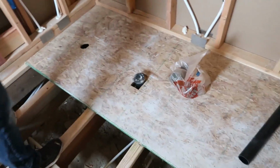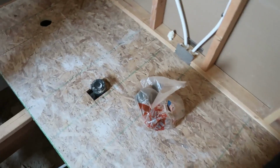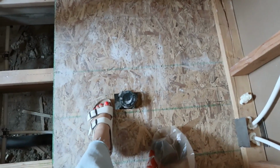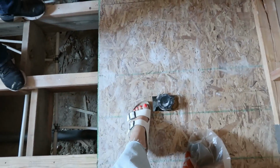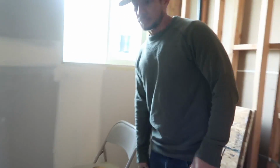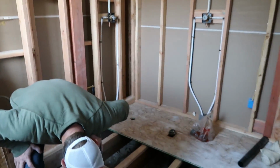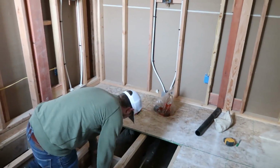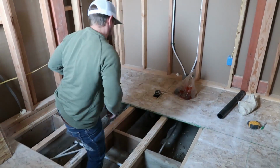We have an issue. The pan, where the shower drain goes, was supposed to be right here. They told us the wrong dimensions. And so instead of moving forward with doors or something else that we could progress with on the house, we have to change the plumbing. Something that's already been done. Something that we've already paid someone to do, so it sets us behind in money and in time. Time, I feel like, is the most crucial thing that we're losing, and it's a little frustrating.